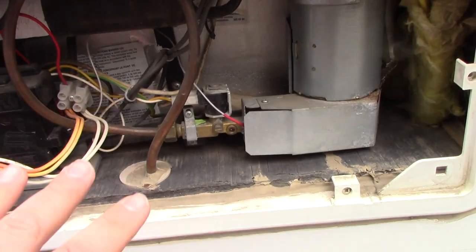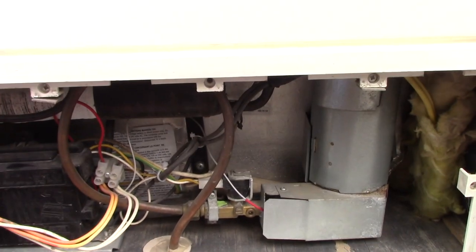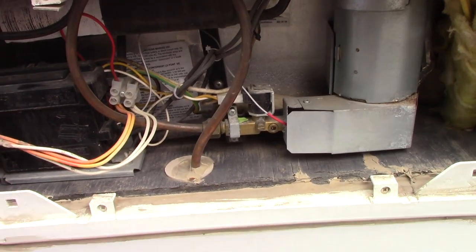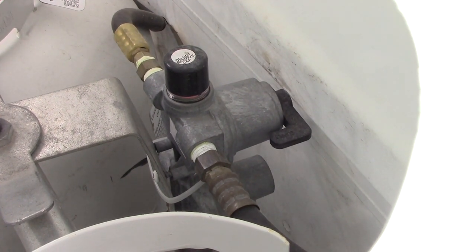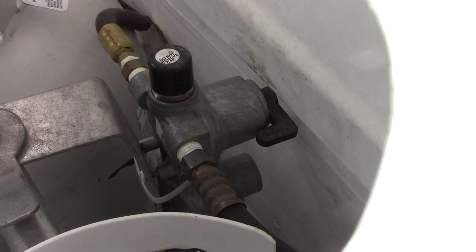With all this done, that should solve a great deal of the problem. If it's still not lighting, make sure you check your propane levels and your battery level, whether you're on battery or hooked up to household power. If you have plenty of propane, the next thing it could be is your propane regulator. Sometimes these can get clogged up with oil and fail, so you may want to change that out — I've had that problem before where changing the regulator got the fridge working properly on propane again.